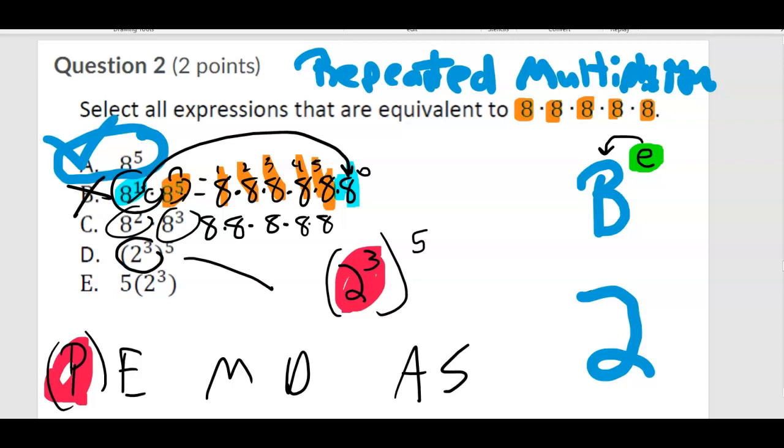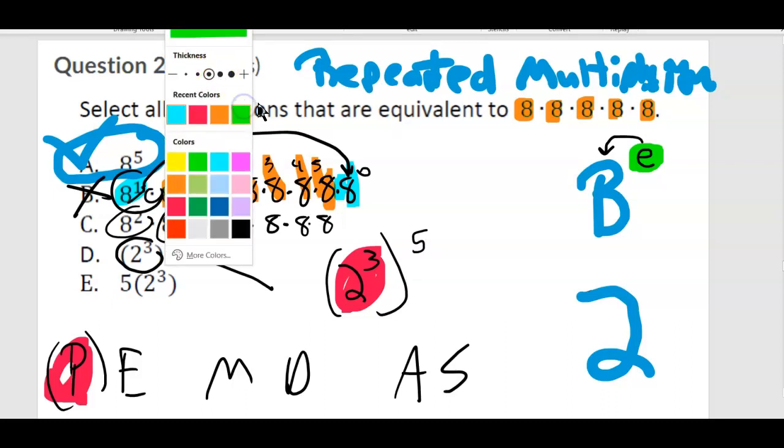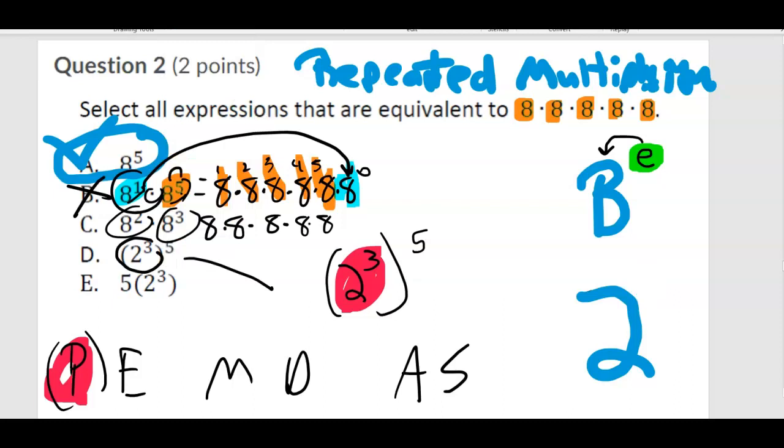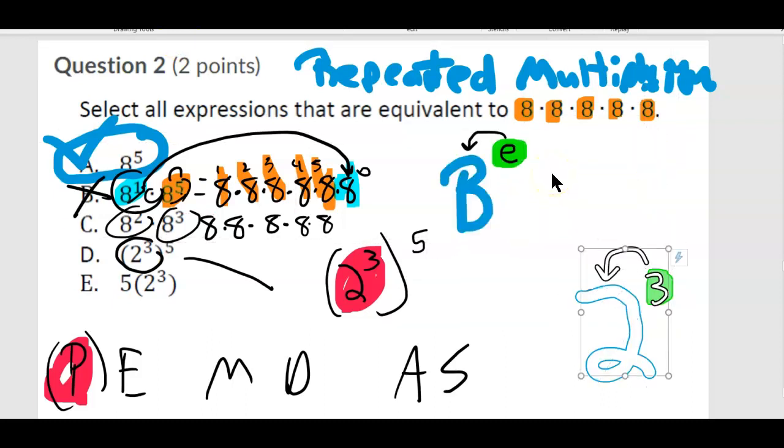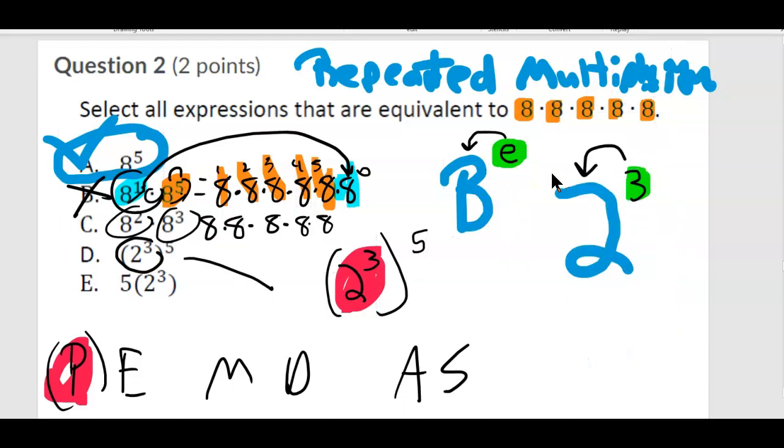Okay, big blue 2. And the green is our little exponent, and it tells us how many bases to make. How many of those 2s are we going to make? There you go. Put that little 3 up here. It tells us to make 3 of those 2s. So we got to have 3 2s. Let's make some room for the 3 2s. Let's put what we're working on up here for a moment. And I'm going to draw 3 2s. 1, 2, 3. 3 copies of a 2. 3 copies of the base.